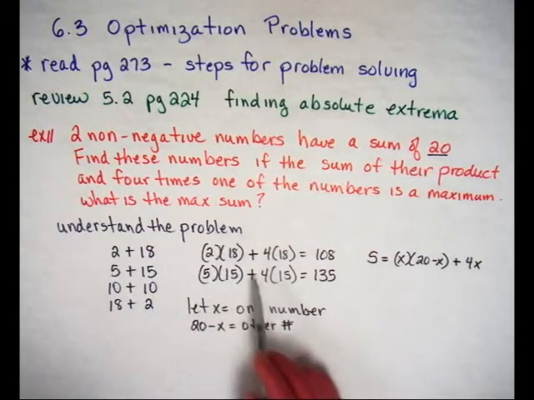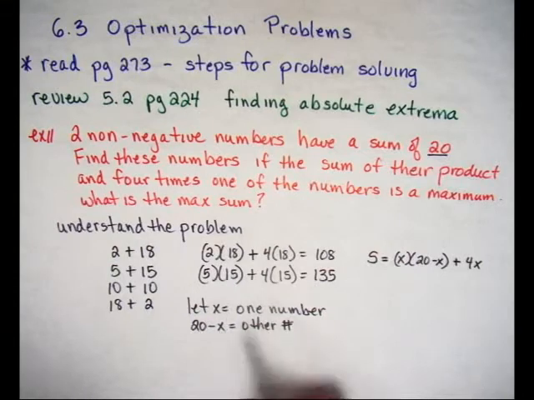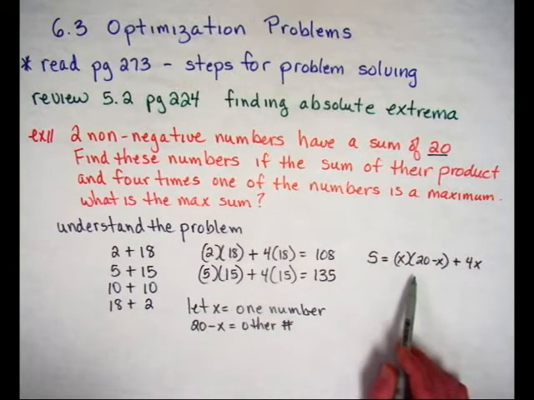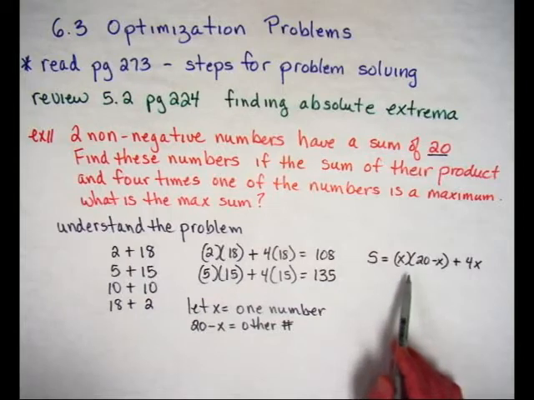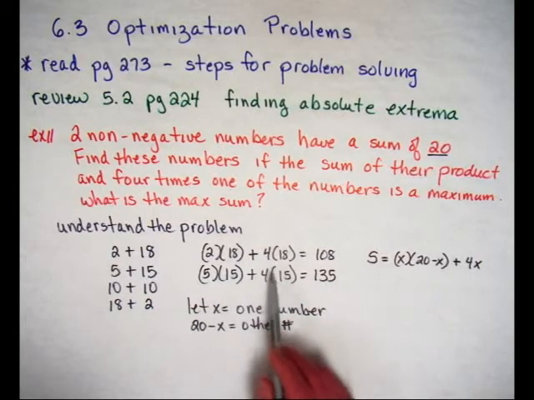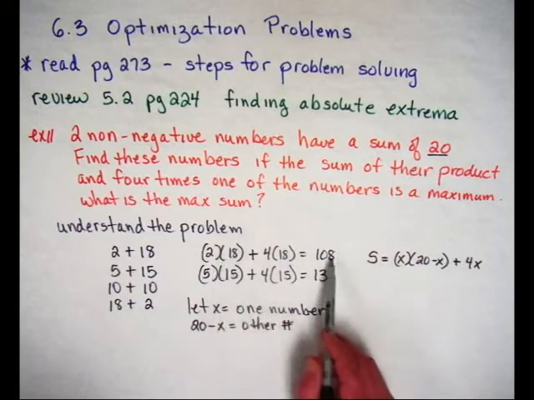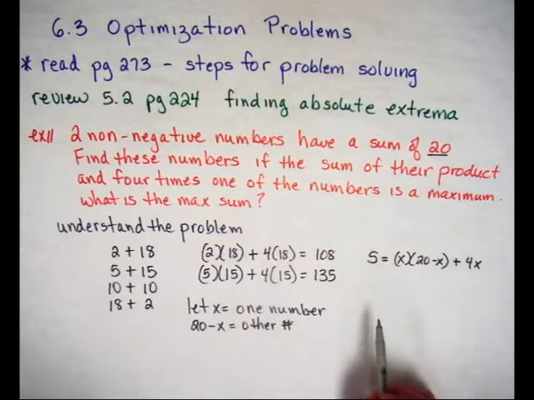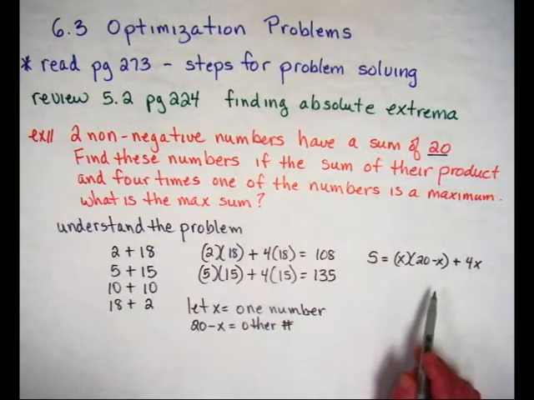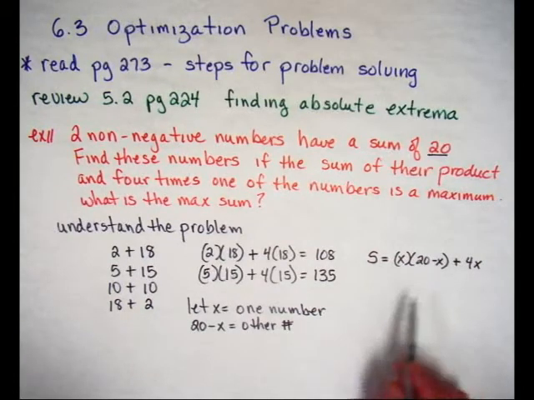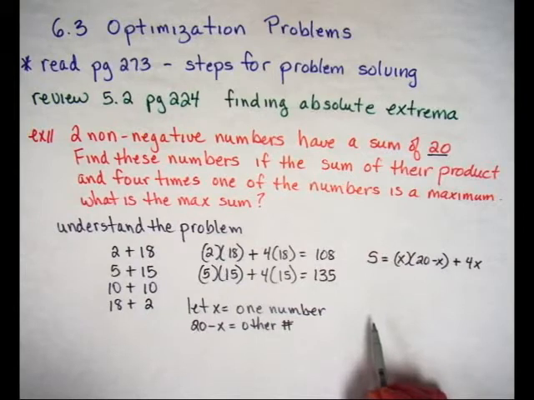So what I've tried to take you through in this question is, by understanding what the question is asking, we're simply replacing the numbers with variables. And then this formula right here, sum equals, is a function. It's a function that represents what I've illustrated right here. If we plugged 2 in for x, we would get this answer 108. Now back in section 5.2, we learned that if you have a function, you can find its maximum and minimum values by simply applying the theory for finding absolute extrema. But the next thing we have to do is identify our domain.